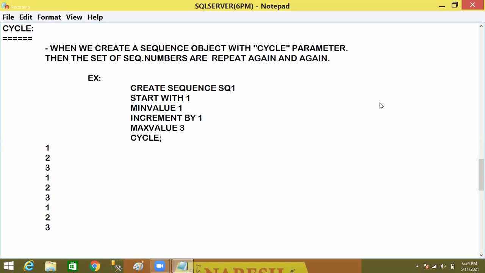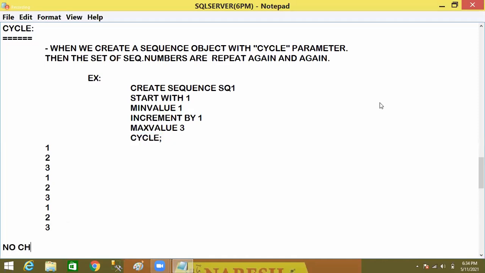So 1, 2, 3, 3 is over, again go for 1, 2, 3. This is how it works when we create a sequence object with the cycle statement, and this is the difference from no cycle.